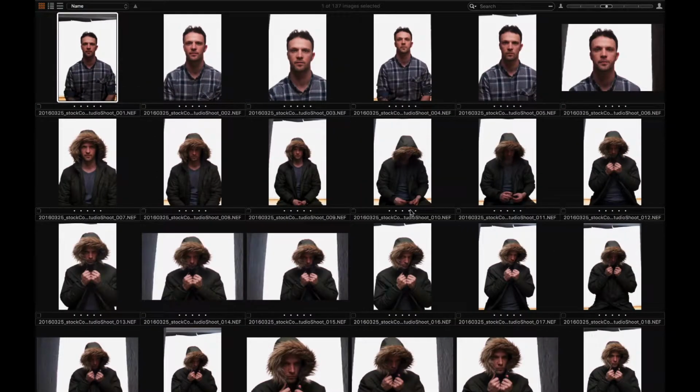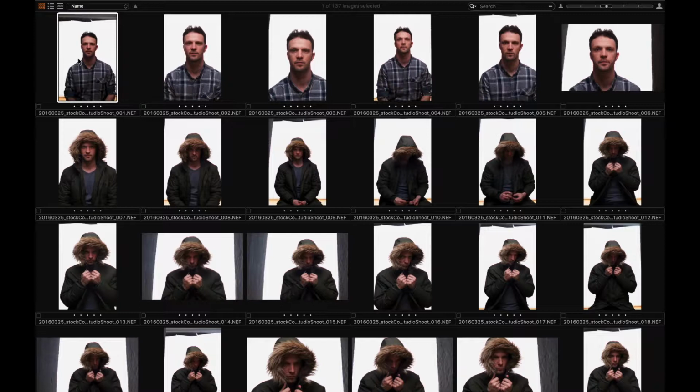As you can see, I have the information here underneath my file. It's something you can choose in Capture One in the settings. I prefer to have this so I see how many stars have been assigned, if any, to the files, and I also have the file name, which you might or might not want. I have a shortcut as well, which I use. I press number 1 if I want to give 1 star, then 2, 3, 4, 5, and the stars increase and decrease, so 4, 3, 2, 1, and 0 will take all the stars away from the picture, so it's back at the starting point.